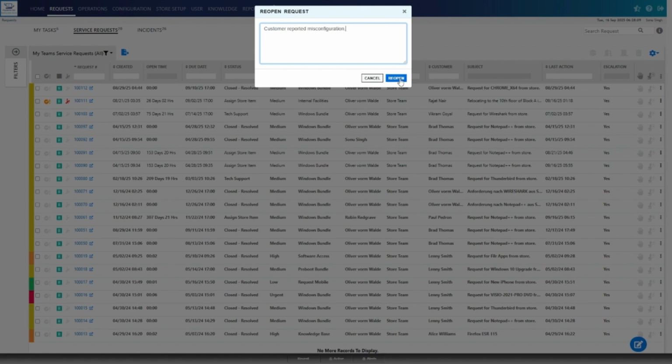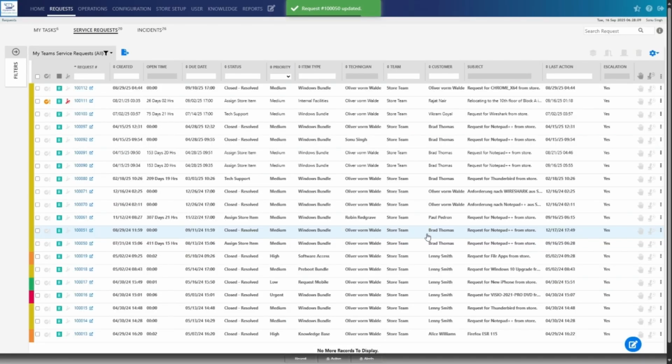So when I reopen this ticket, it will get reassigned to the same technician who had worked on it before. The ticket is reassigned to Oliver.